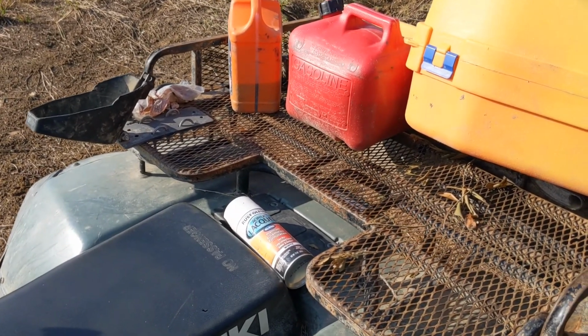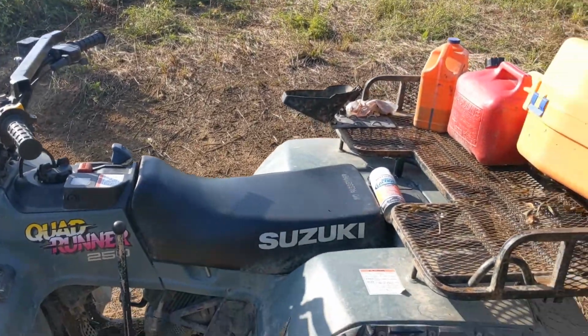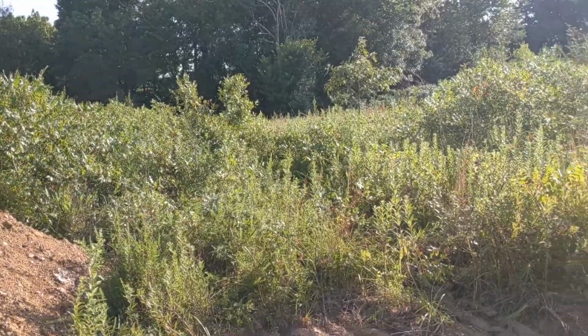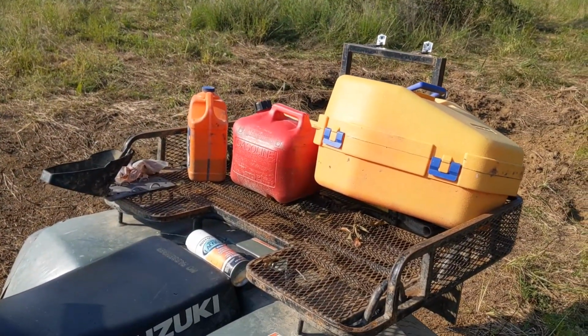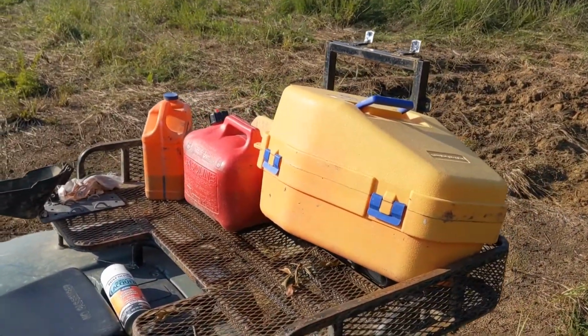That's the first step, and if I get that done all the way back to the fence off this way, then we'll start cutting trees down. So I'm going to go figure out where I'm going to start moving the fence, and I'll bring you back when I have something to show you.